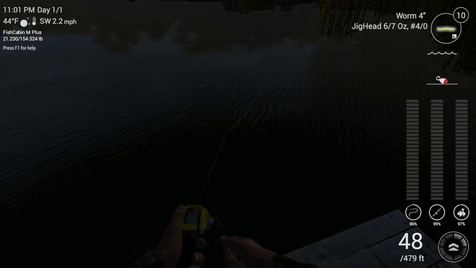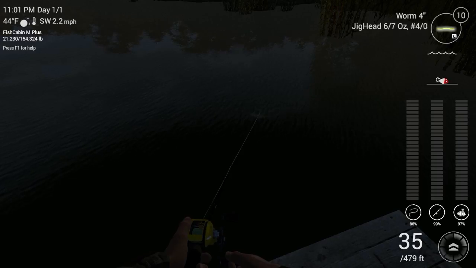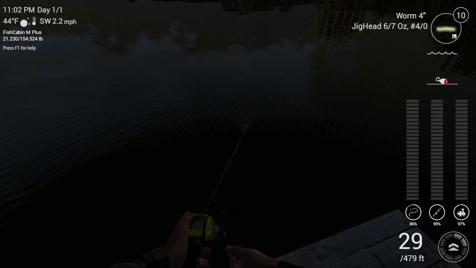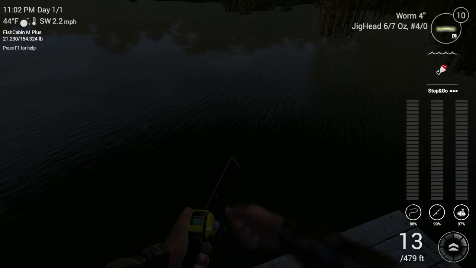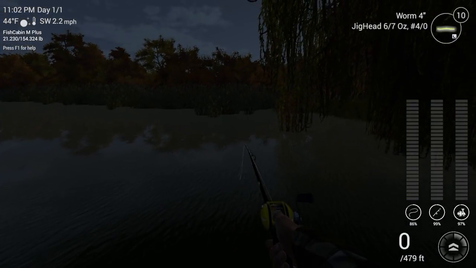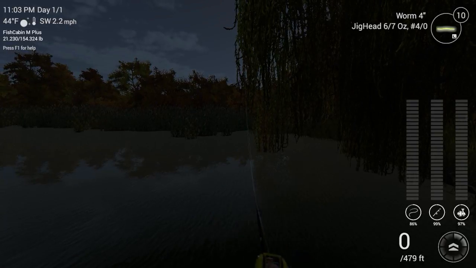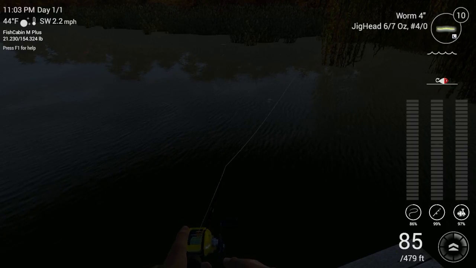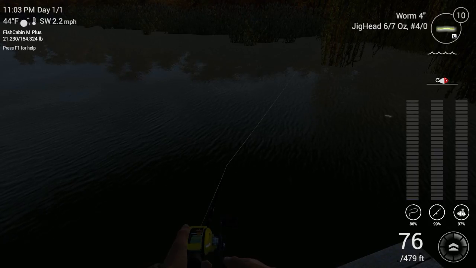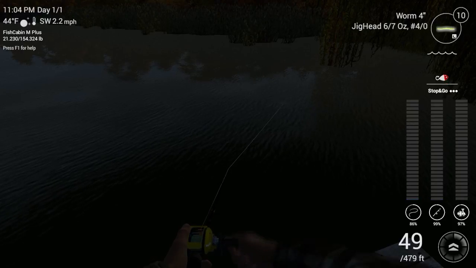Yeah, the stop and go. Oh, that may have been a snag. I don't know. There is something I keep hitting about 48 feet out, but I never can be quite sure. Yeah, I haven't caught anything off the stop and go. These worms work really well too, guys. 6/7 of an ounce, 4 aught with a 4-inch worm. They seem to like it pretty well. I also like the shad too.